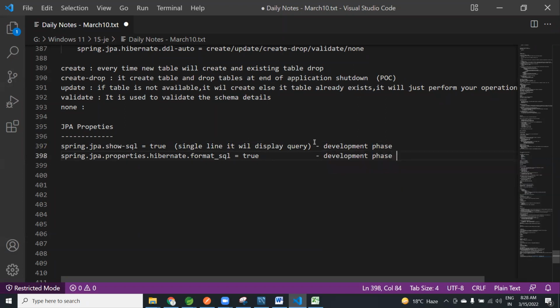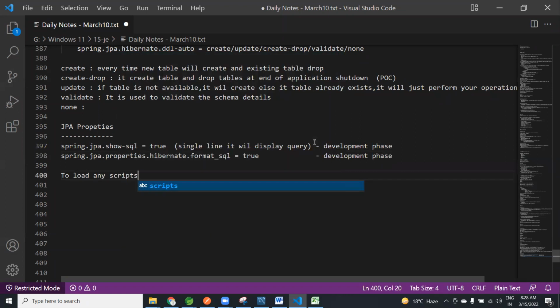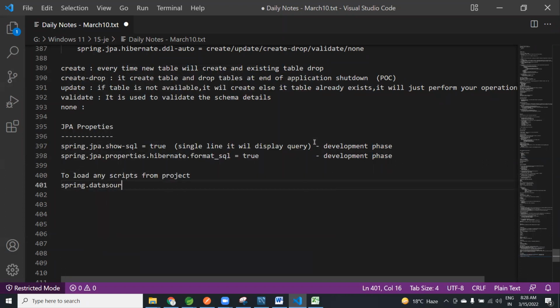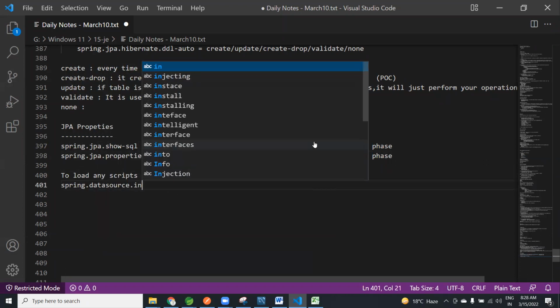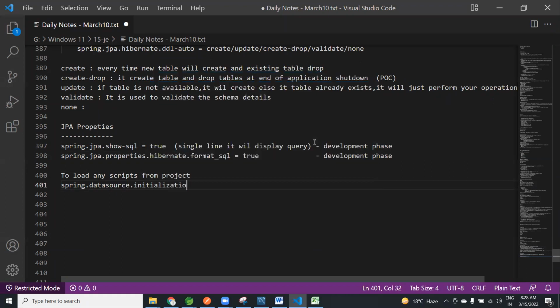Now we have another property to load any scripts from the project. We need to use spring.datasource.initialization-mode.